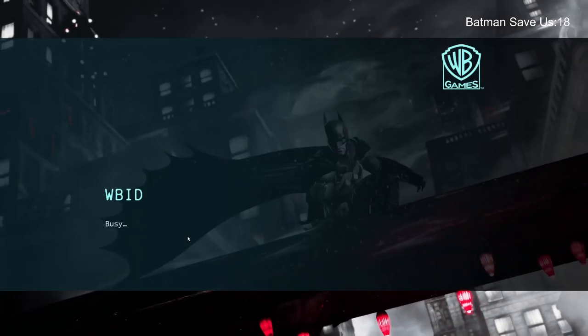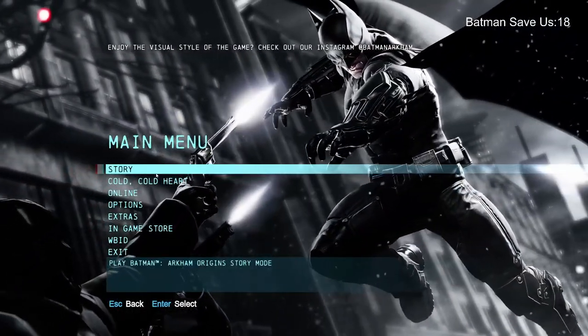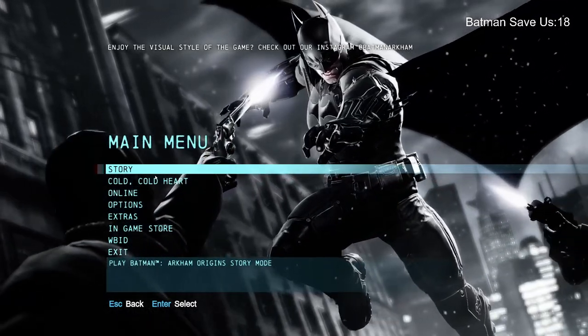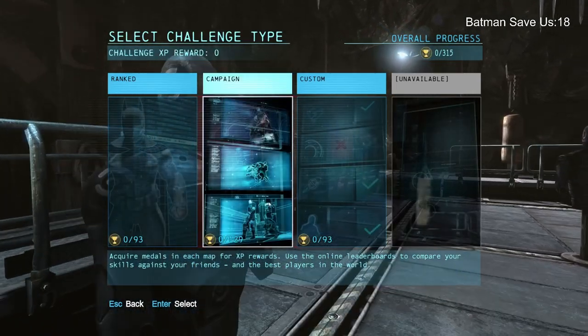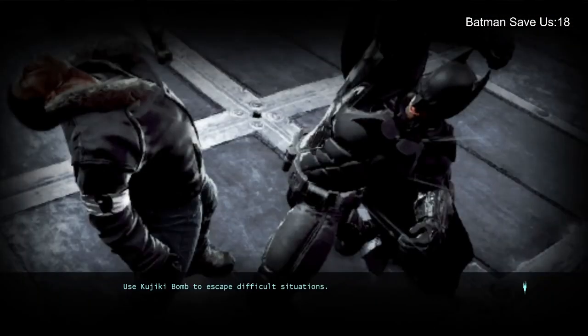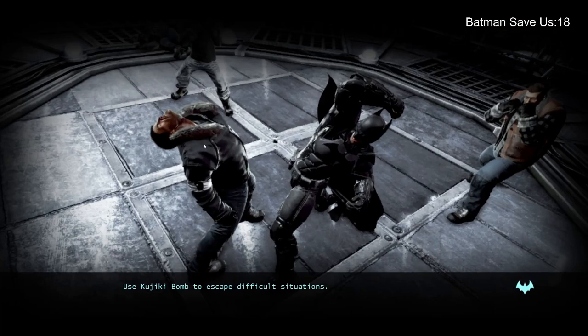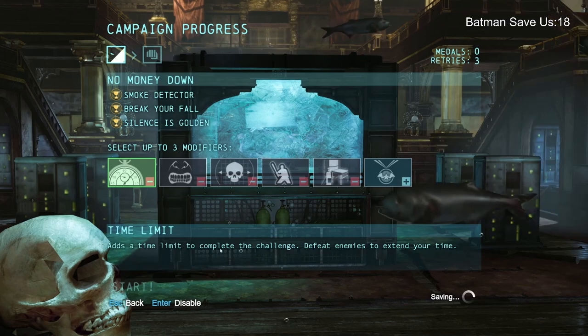How to play as Robin. Now, this lasts until you close out the game, so it's not too annoying, but it is mildly annoying. You've got to go to challenge mode. Let's go to any challenge map, which if you're trying to play a new game might be a problem, but not too difficult.